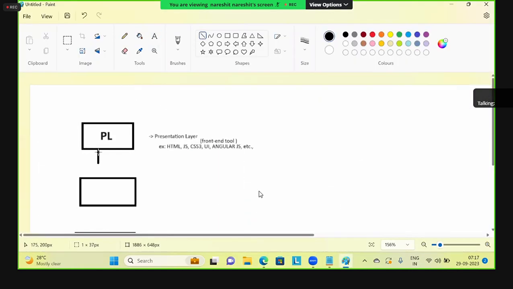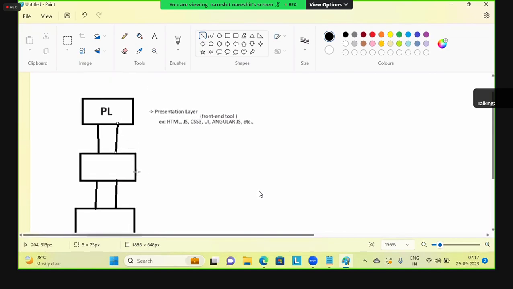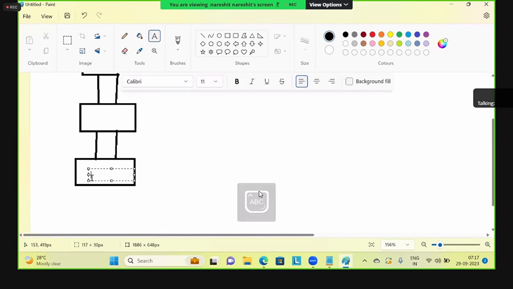That is the presentation layer. The next one is the storage layer, SL.